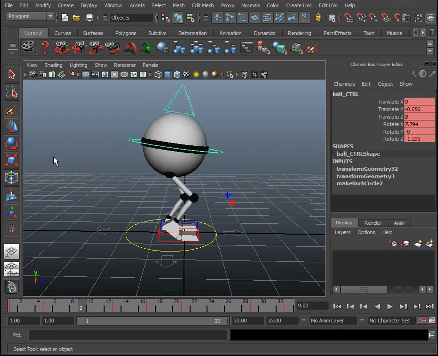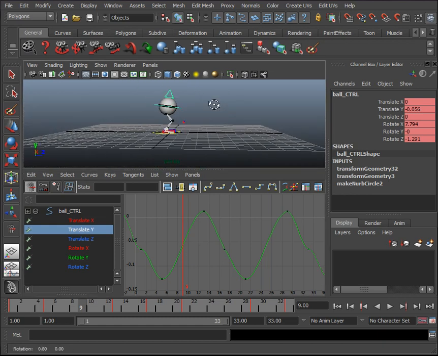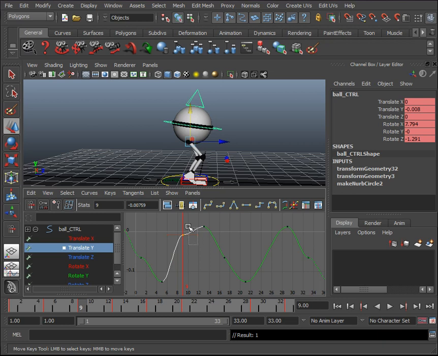more of a hold. Okay, so I'm going to grab my hips, go into the perspective graph, into the Translate Y. On frame 9, I'm going to set a keyframe by dragging the hips up. Okay, so it's a little too high. We want it to be lower than the high point. But if it's closer to the high point, that means there's going to be a little bit of a hold there. Okay, so now we can left click and drag on the Bezier, and hold shift to drag up.